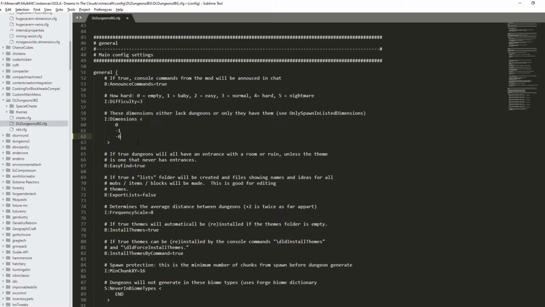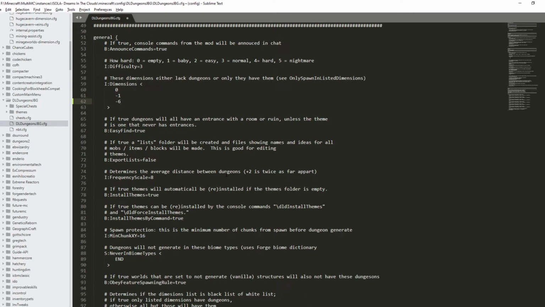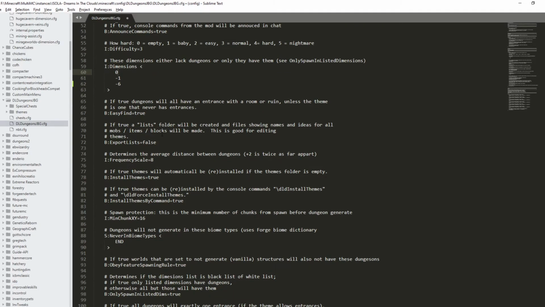So if you're on a skyblock and you want certain ones, what I could do is say, okay, you need to go get this item, because I know for a fact this item will spawn in this dungeon. I can say you need to go get this item and it's available only in this dimension. So 0 is usually the main dim, if I'm not mistaken. -1 is usually the nether. So this also spawns in the nether. So I could actually take this one out and it wouldn't spawn in the nether at all. And of course, it's not going to spawn in the overworld because there is no overworld most of the time. Some of the mods do spawn them anyway, even if there's no overworld.